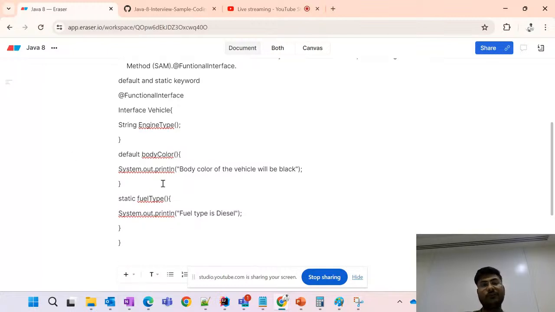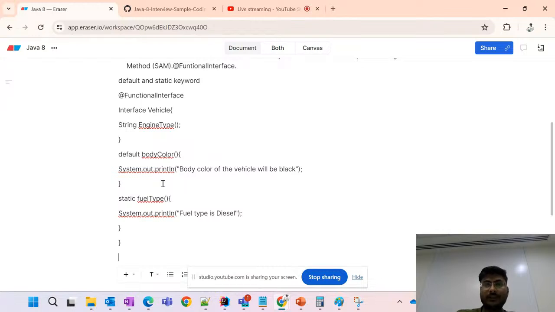And suppose, can we extend the functional interface? Can a functional interface extend any interface?